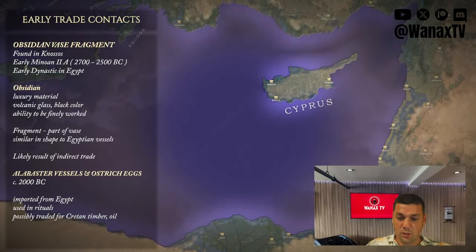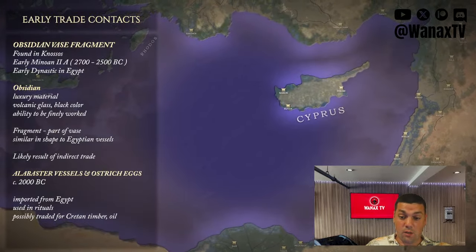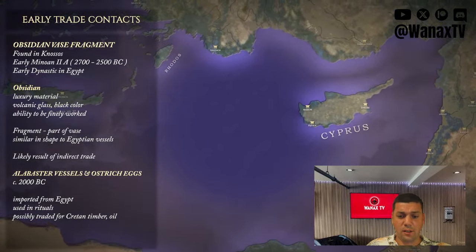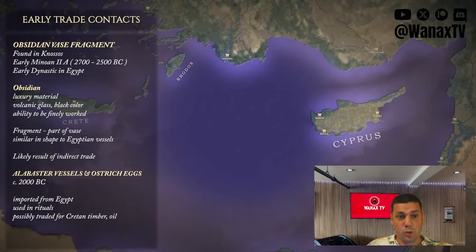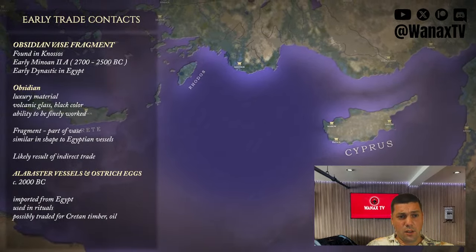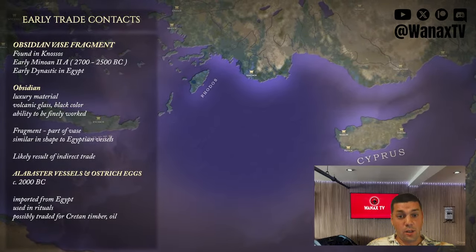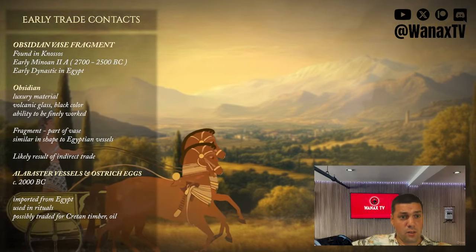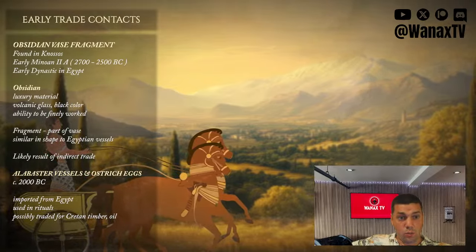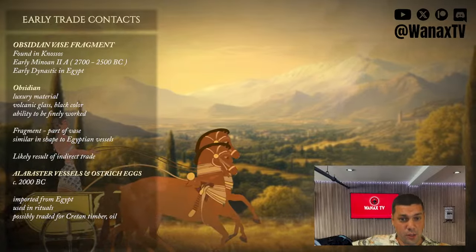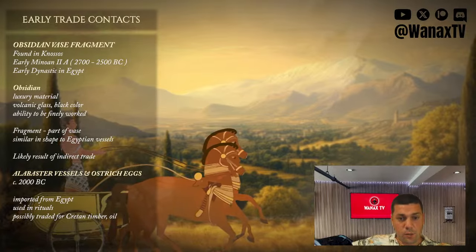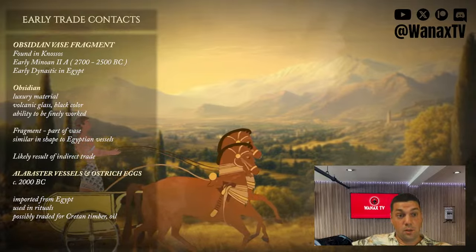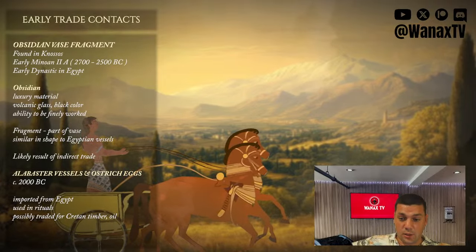Biggest center of obsidian trade was Milos. Yes, the island of Milos was a center of obsidian trade dating back to the Neolithic times, and the same goes for Crete and the Greek mainland. I believe that the obsidian we're talking about here originates in Nubia and/or Ethiopia. So the obsidian fragment that we're talking about here, found in Knossos, which is considered a piece of Egyptian obsidian pottery, the obsidian used to produce that is from Nubia or Ethiopia. So this would be a first instance of indirect trade between the two civilizations.